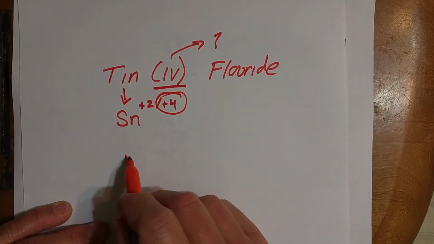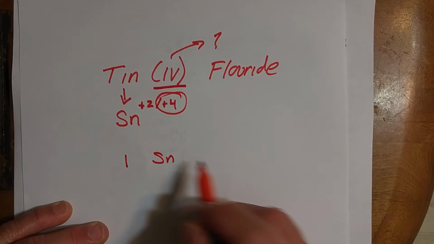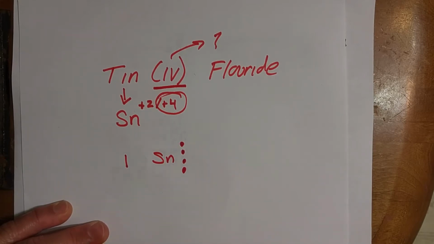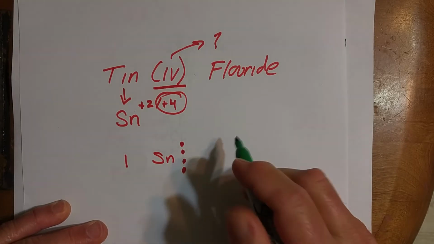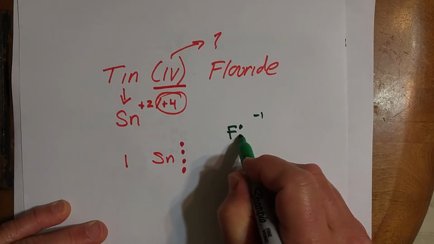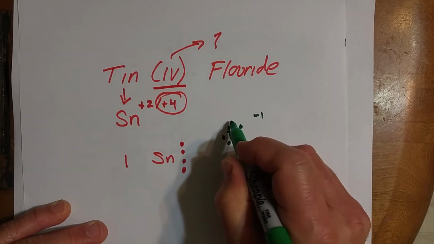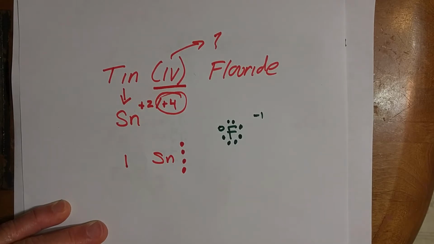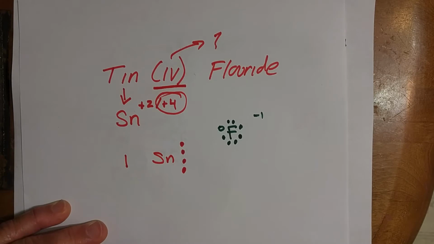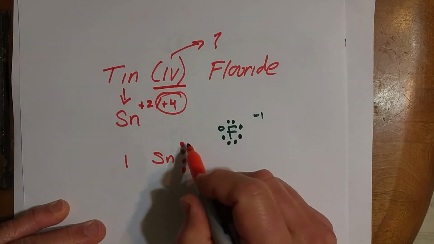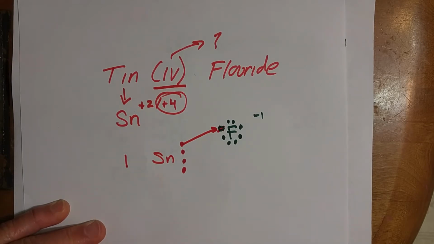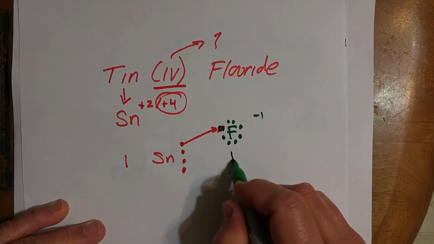So the tin that they are using in your toothpaste looks like this. 4 valence electrons. It meets fluorine, which is -1, which means loosely all but 1. So fluorine's going to gain an electron, and tin wants to lose 4 electrons. So how many fluorines do you think this is going to take to pull that off? Well, it's pretty obvious that it's 4.